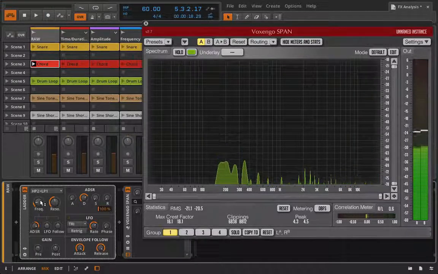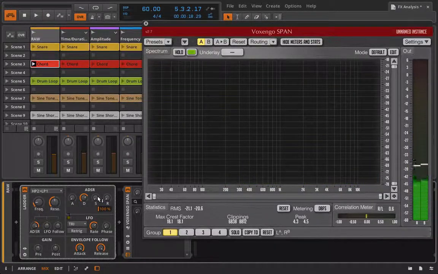So I'll give you guys the time to play around with those if you want. As you can see, we have a few new things, though, that have come with this ladder filter. We have an ADSR envelope, which stands for attack, decay, sustain, release. I'll go over that. We have an LFO, and then we have an envelope follower. I'll go over all three of these, and we'll begin with the ADSR.